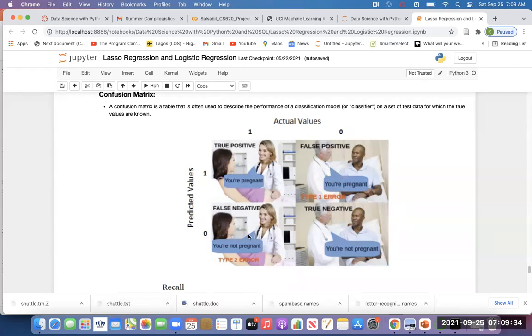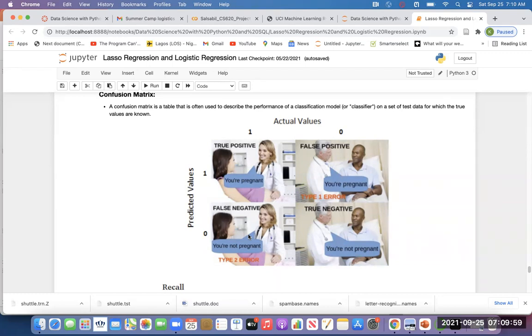Another one is the false negative, meaning the person is pregnant and the model is saying you are not pregnant. The person has cancer, the model is saying you don't have cancer. Don't have cancer, remember, that's the negative class. So the model is wrongly classifying a positive instance as a negative instance.